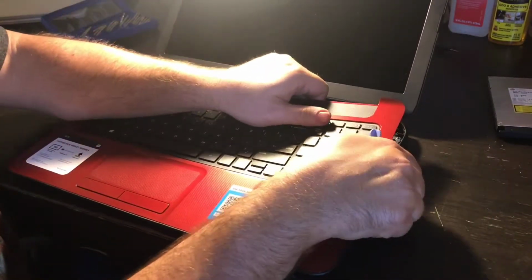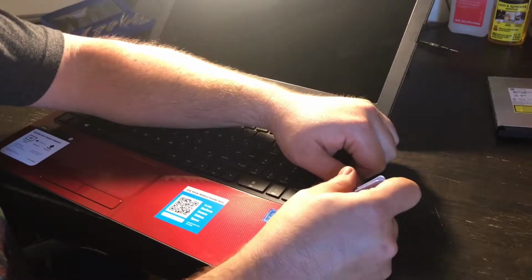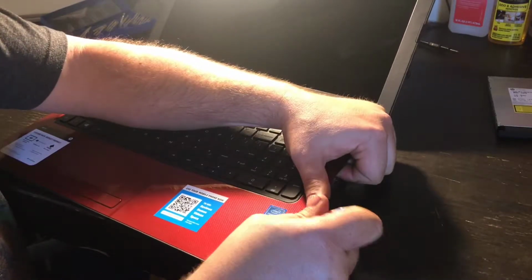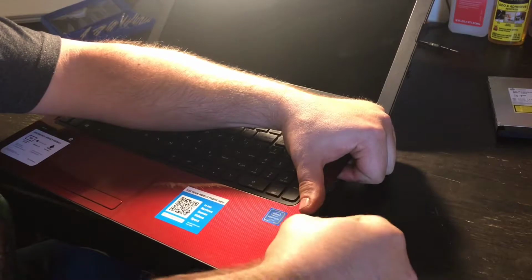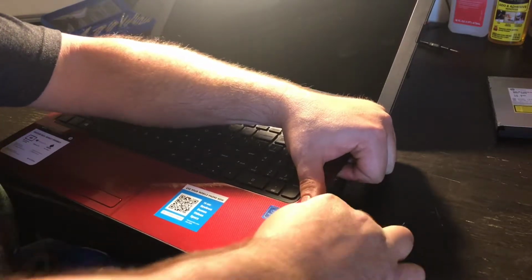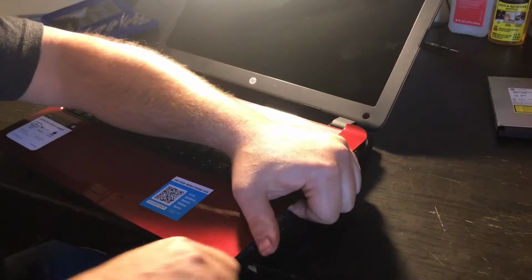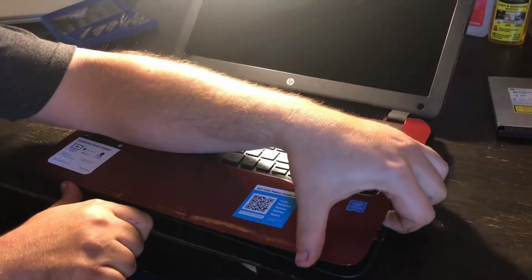And again, you don't want to do this too hard. You just kind of want to do it delicately and make sure you have all the screws out of the case when you're doing this. If not, then you'll definitely damage your laptop.